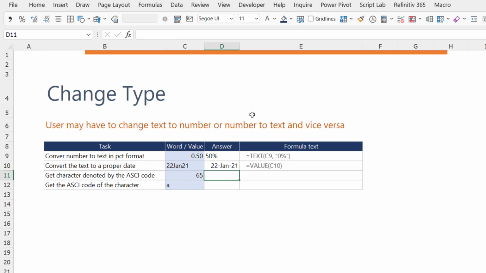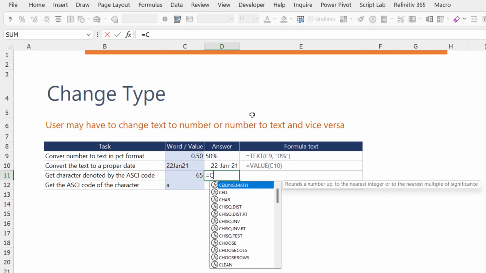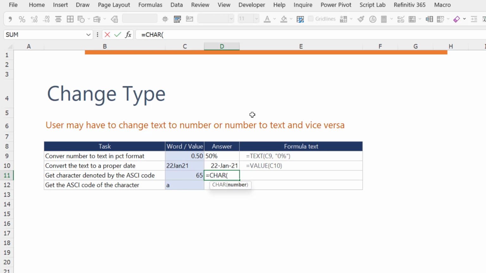Besides this, occasionally as an end user, you may also want to convert a text into its ASCII code, or convert an ASCII code back into a text. Every text has an underlying ASCII code. So there is an ASCII code 65. If you want to know the underlying text, you could use the CHAR function, and the CHAR function will convert this ASCII code into a letter. CHAR indicates capital A.